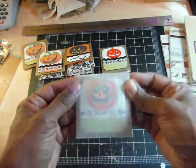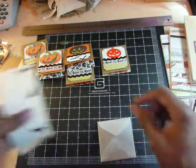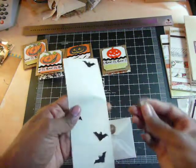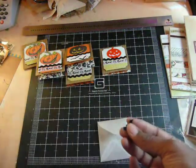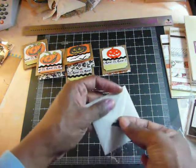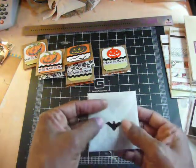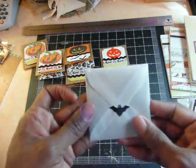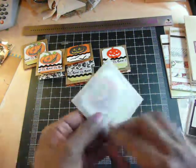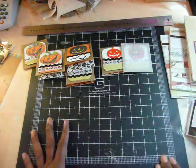Isn't that cute? And then I'm going to, because I'm not one who likes to lick envelopes, I have these little sheets with these bats on them, these stickers. I've had those forever. I'm just going to close it up like this. Hopefully that'll stick. Okay, there we go. And that's going to be on my coworker's desk.